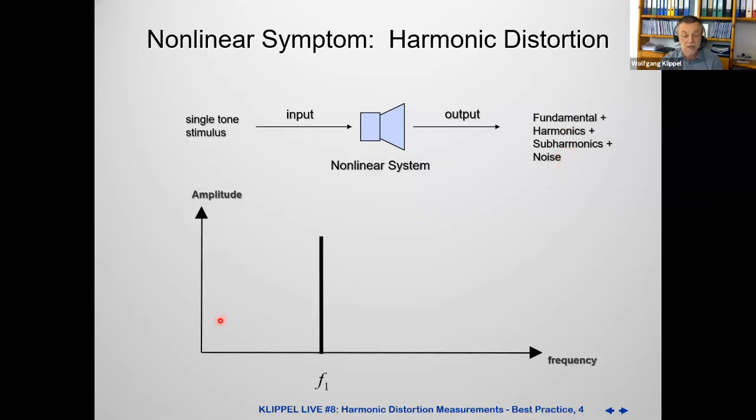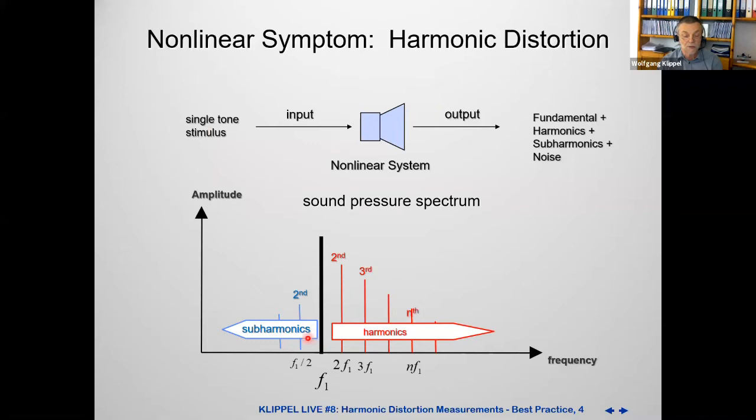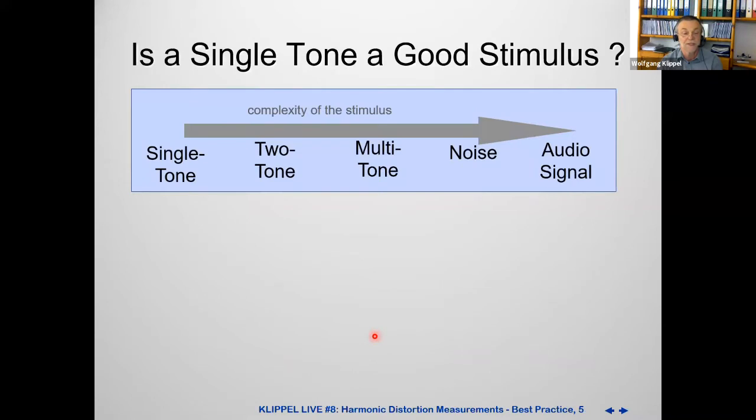Here it is illustrated. That's more or less the frequency axis. That's a spectrum generated by one frequency that corresponds with the input signal. And then we see here some subharmonics at half of the frequency or 1/3. And the same is here for the harmonics. They are multiples of the excitation frequencies. So we have spoken about that.